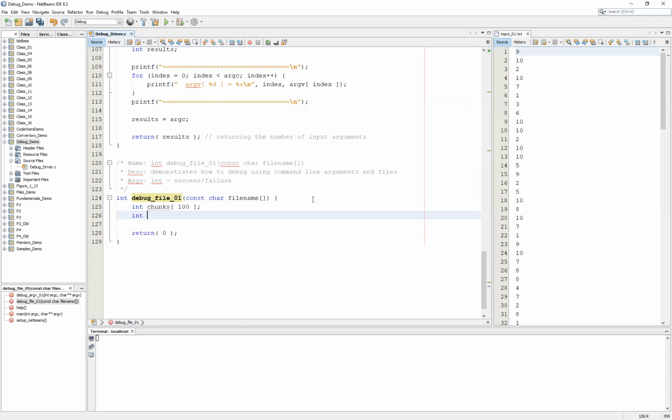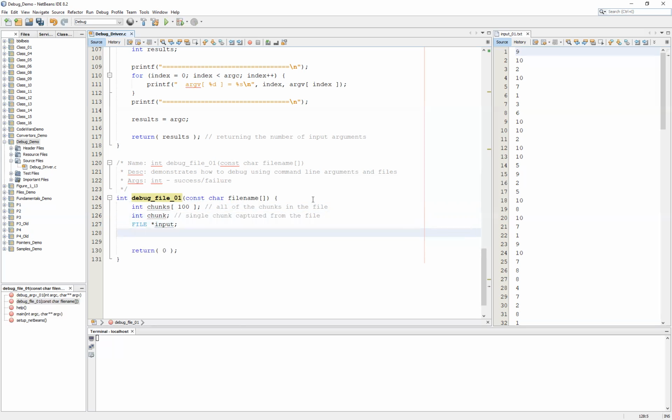We also want to go ahead and capture the single chunk out of a file. And so this is the single chunk captured from the file using a scanf, fscanf rather, and these are all of the chunks in the file. At this point, we also need an input file pointer, which we're going to use then to open the file.